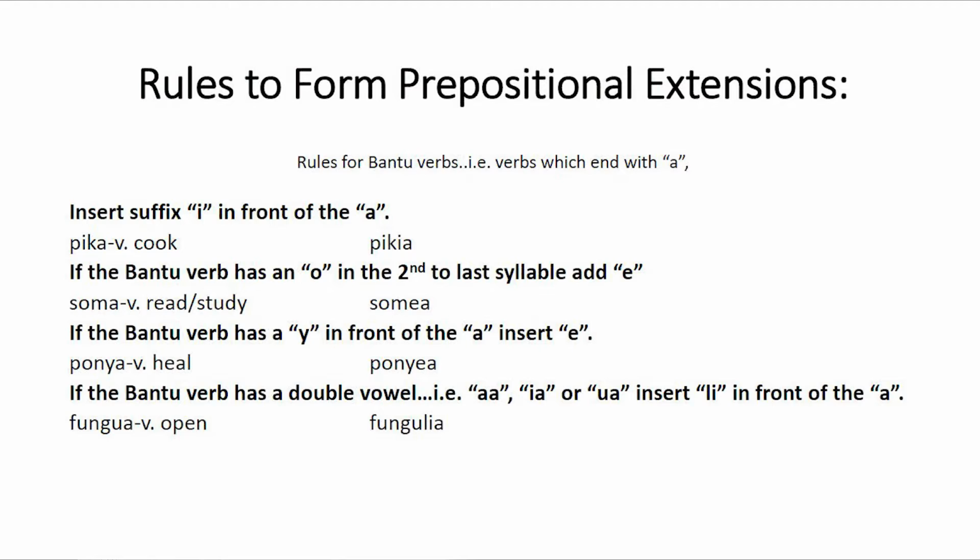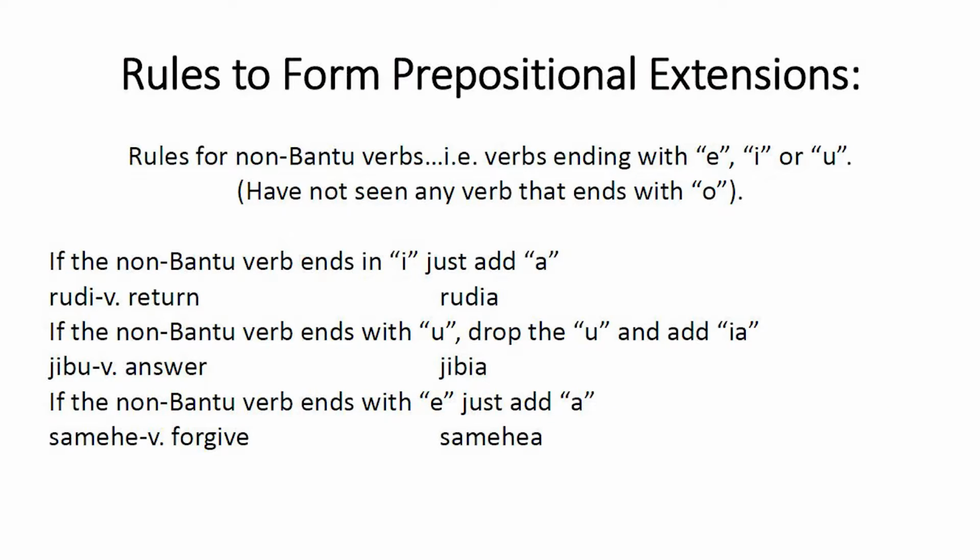So let's look at some non-Bantu verbs and what the rules are to form them into prepositional extensions. Well, these are verbs that end in I, E, or U. And I have not seen any Swahili verb that ends in O yet. There are words that you can put together to form a verb, and one of those words might end in an O. But just to have a plain old Swahili verb end in O, I haven't seen that as yet. If anybody knows any, please feel free to share it with me.